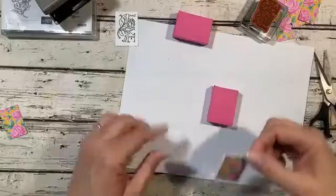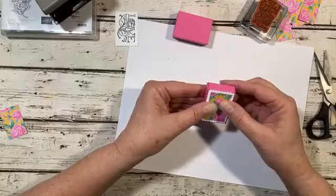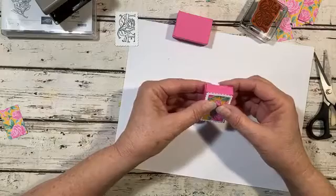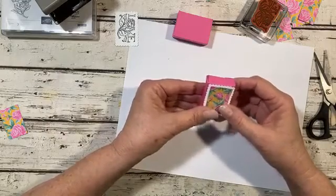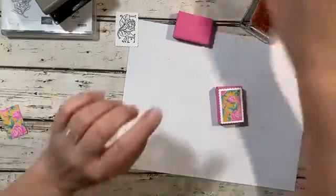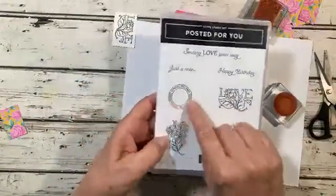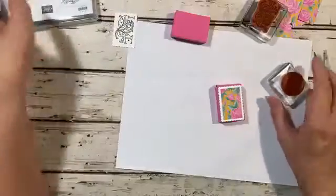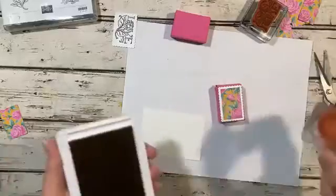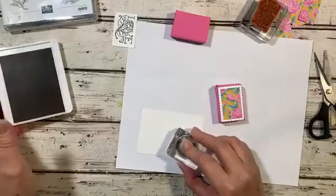Normally I pop things up, but this one I'm not going to. I'm going to just glue that right on top of there, just like so. Oops. Just like that. And then what I'm going to do is we're going to take this little image, is that right? Image, yes. This one right here that says special delivery. And we're going to bring in some more scrap Whisper White. I'm going to take our Bumblebee Yellow, which is another new in color. And I'm going to stamp that right there.